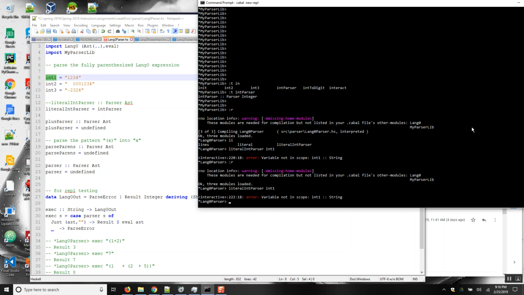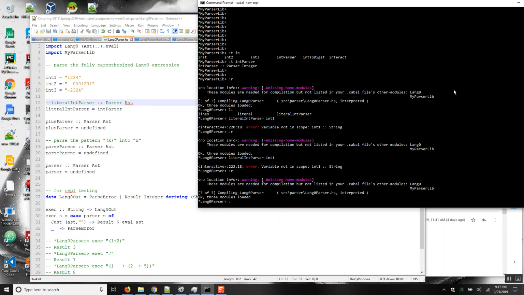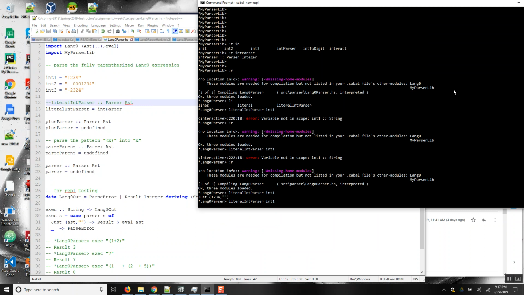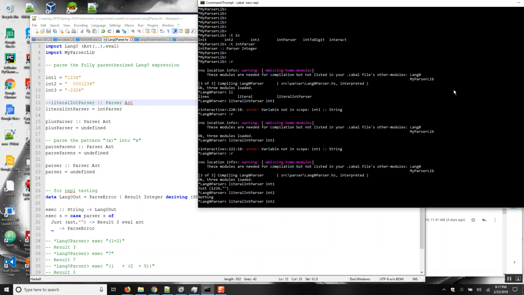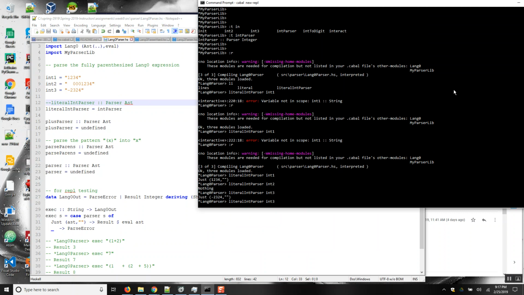After I reload, of course, and I save. There we go. First thing parses, second thing doesn't, third thing works.